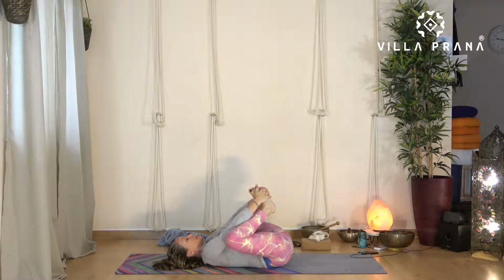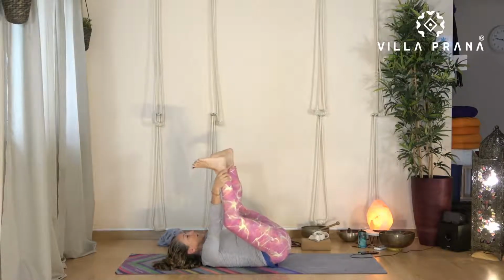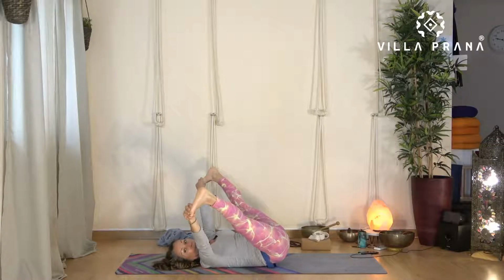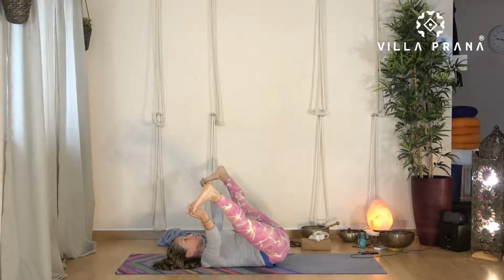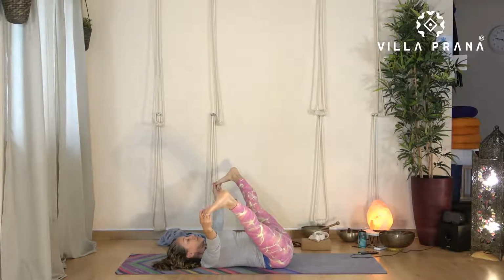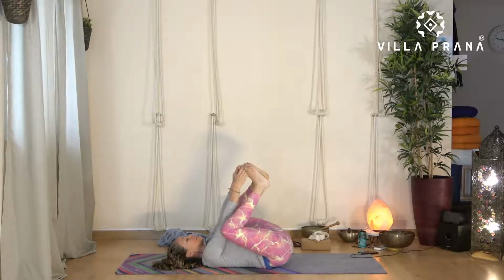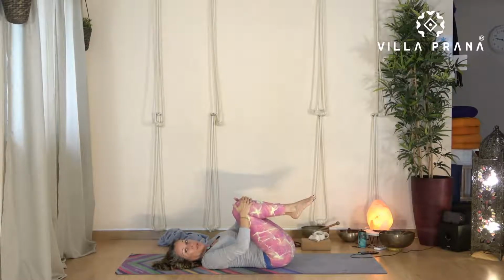So from here, you can just take your hands on your ankles, on your legs, and just stretch to the side, wherever it's okay for you. You can take your toes or your joints, whatever. And release. Join your knees. Very good.